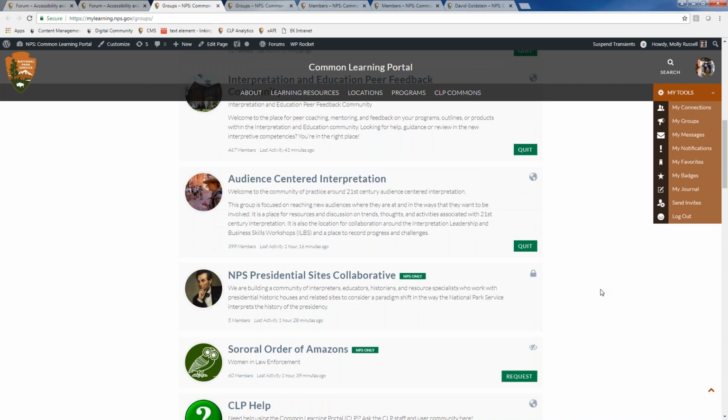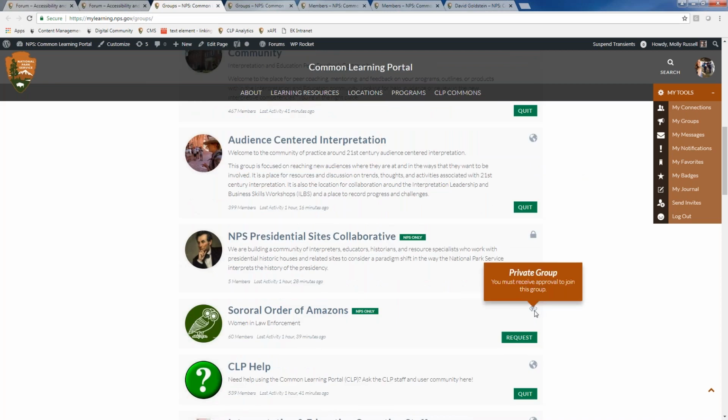We also have additional privacy settings. Public, which means anybody can view the content within the group or join it at their own free will. We have private groups. People can see that this group exists and search for it, but in order to access content, they're going to first have to request access to the group, and then that shoots an email off to the group administrator, and it's up to the admin to either accept or deny their request.